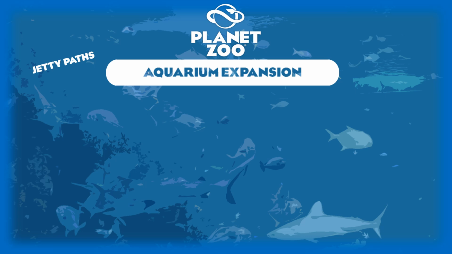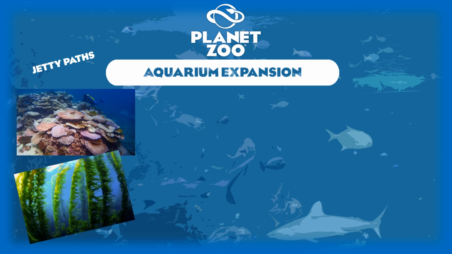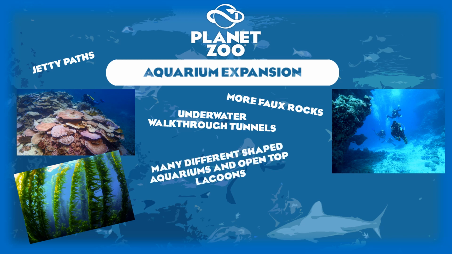Next up, oh dear. Oh no, Aquarium Expansion. So, stuff like jetty paths, coral reef pieces, kelp, a scuba diving experience would be brilliant. More faux rocks to make walls for lagoons and all sorts of things. Underwater walk-through tunnels, definitely, because the way we have to make them can't last forever. Many different shaped aquariums and open-top lagoons.